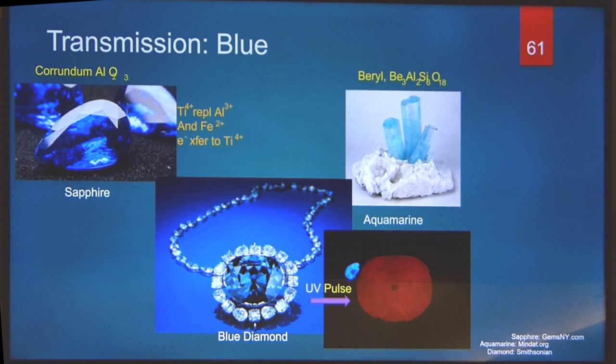And in fact, with this phosphorescence, if you use the right instrument, you'd find out that months later there are still red photons being given off by this thing from that initial UV pulse. And it's theorized that phosphorescence is largely caused by a complexation of a boron with nitrogen. And it's called a donor-acceptor situation.